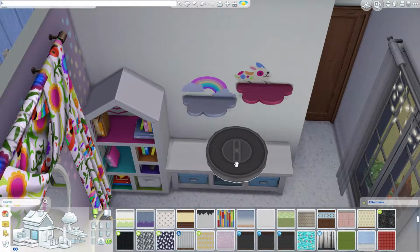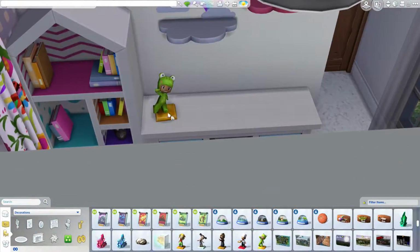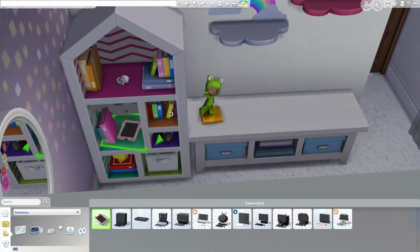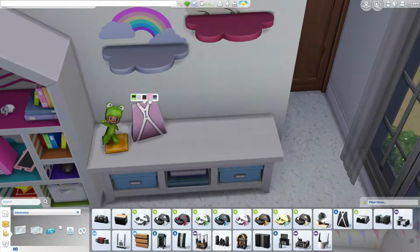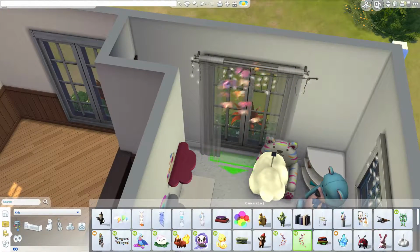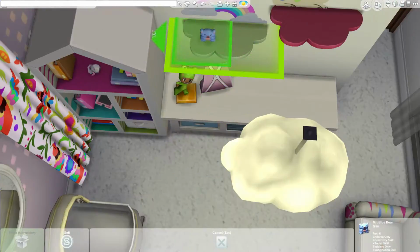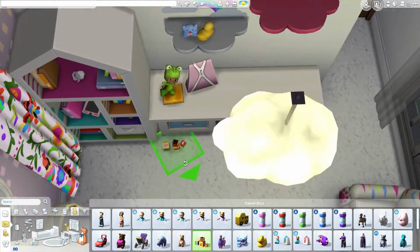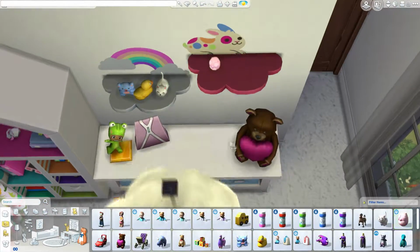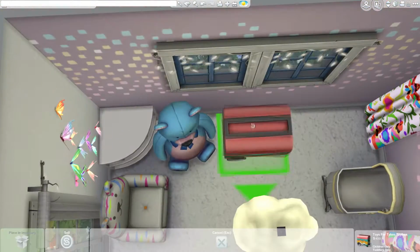I thought I just saw another spider in here. No, it's fine. Keep it in the pastel theme, but I just wanted to be cute. I didn't want it to be gender specific, I don't think. So there's blue and pink and white and yellow and whatever in here. Not that colors are necessarily gender specific, but you know. So it's just a nursery. I didn't really fully know what to do with it because I haven't done a nursery before, so I'm just trying my way basically. Trying my best.